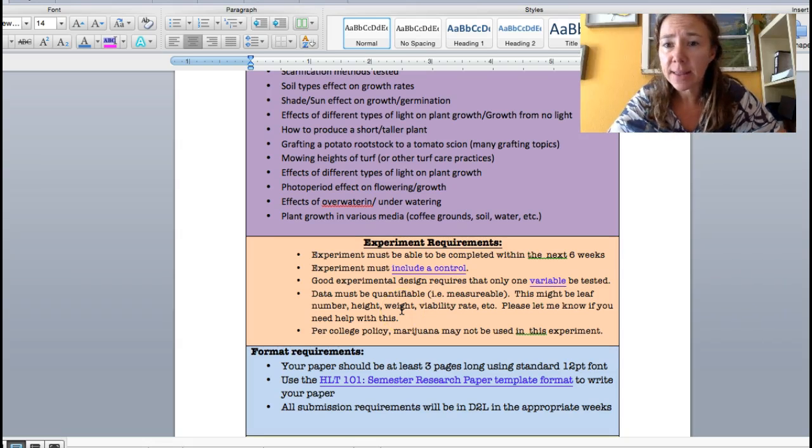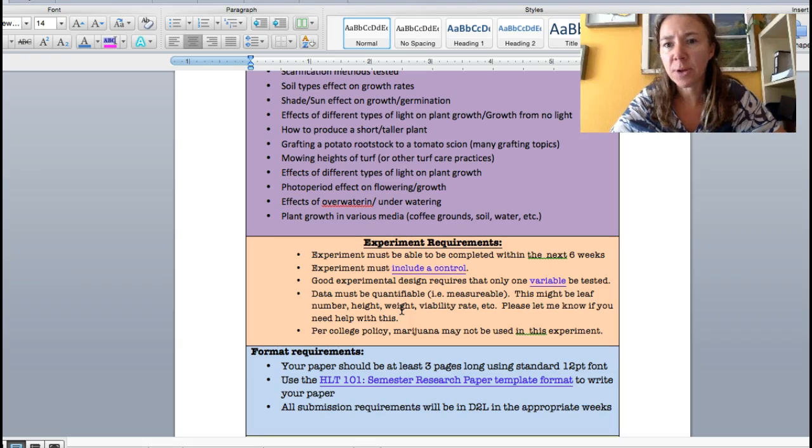In the end, the data that you'll be collecting, it's up to you. You can measure plant growth a lot of different ways, by size, height, leaf count, weight at the end if you weigh them. Do be sure to make sure that it is quantifiable, i.e. numerical.